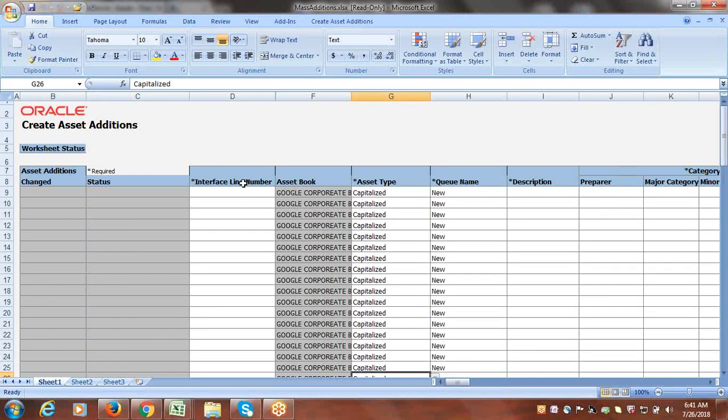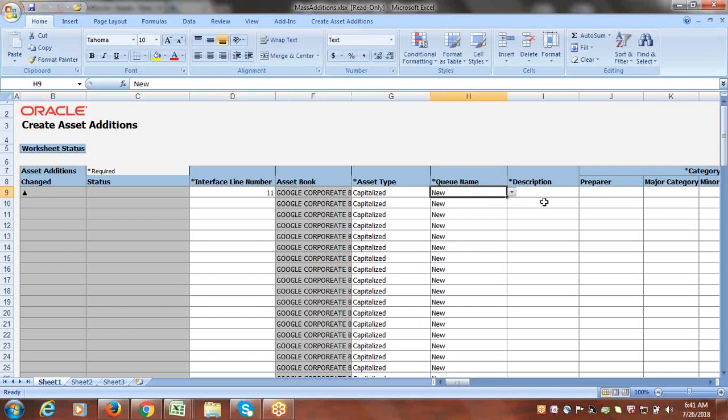Fine. So interface line number, any number you can enter. This is the book in which we want to enter the assets, and asset type is capitalized. Queue status is new.